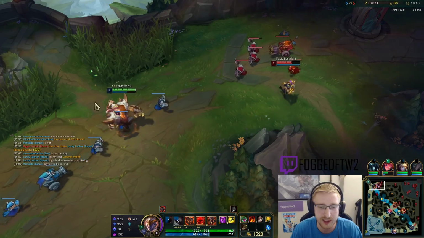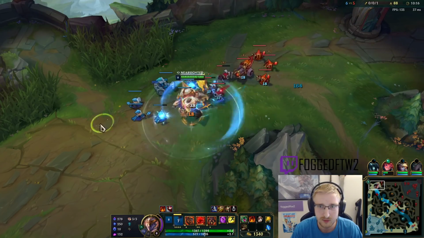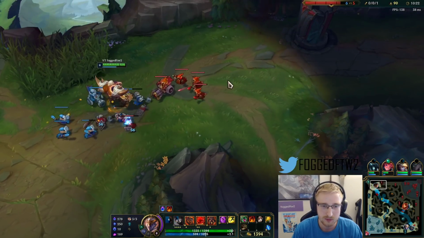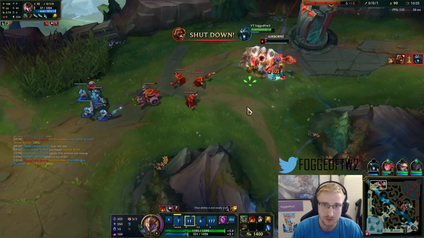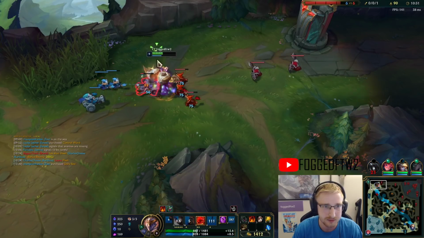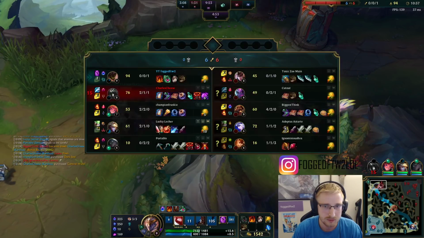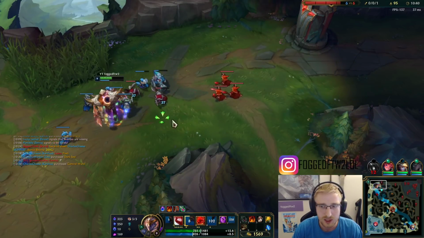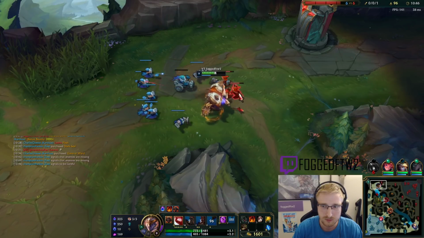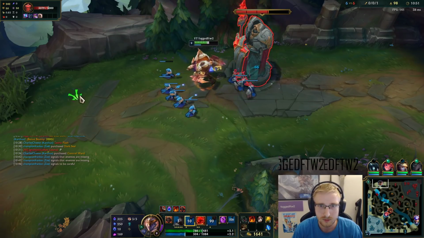So this Quinn has to play super safe just to survive. So, yeah, I think I kill him though. A little bit off damage. But he has to back. It's gonna be very hard for him to stay in lane. I think he was looking for a plant. I'm just gonna go ahead and back.